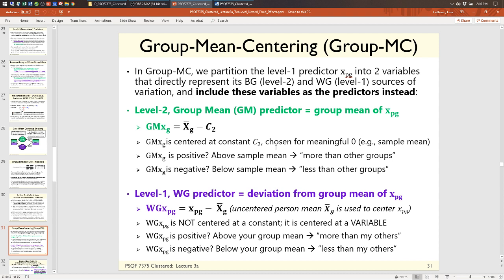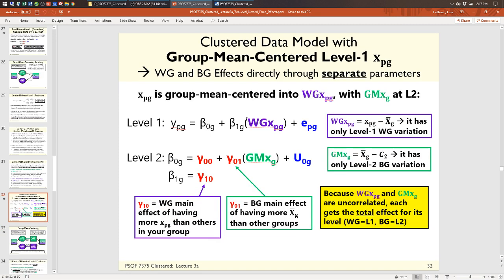So the centering that we're doing at level 1 is very, very different. It matters. You end up with very different answers whether or not you do a group mean center or you pick a constant here. The other way of setting up this model puts a constant here, and that's the difference between centering at a variable and removing information, or just rescaling with a constant. That's the big difference to keep in mind. So then when we put those in the model, each has its own effect at its own level.